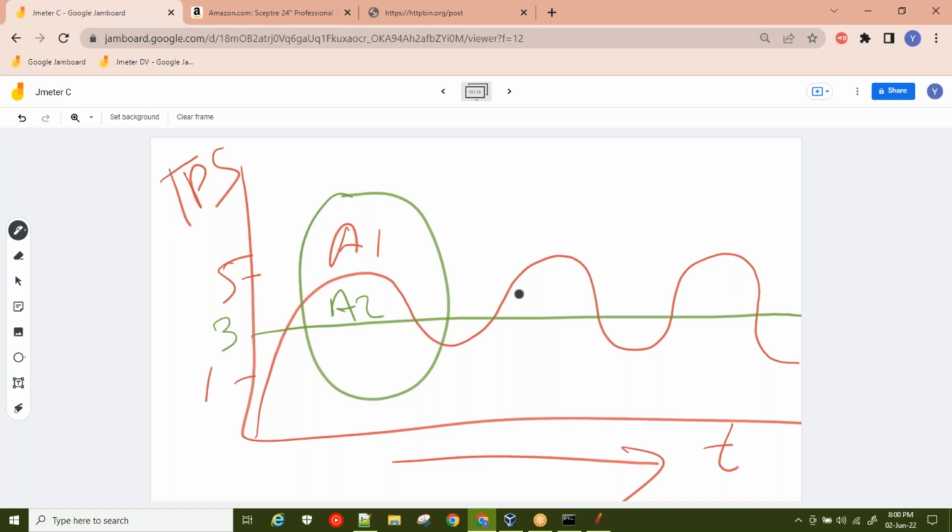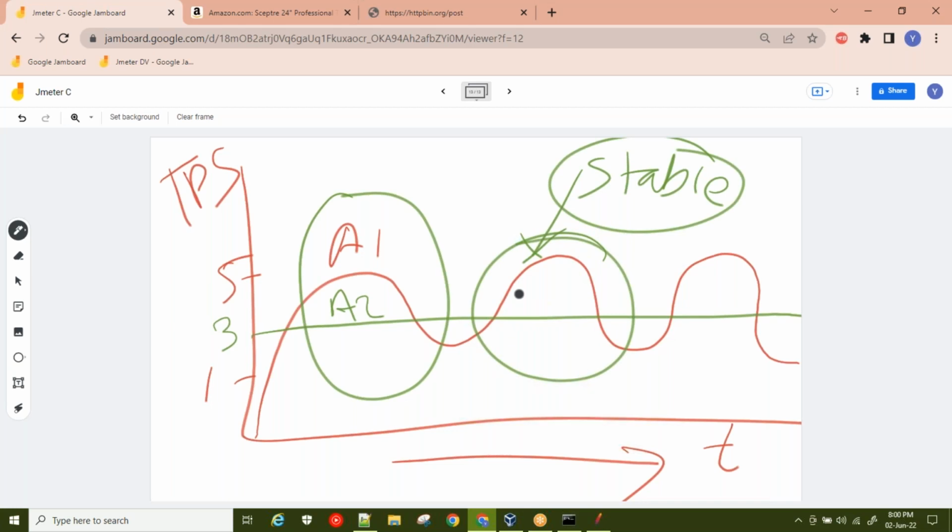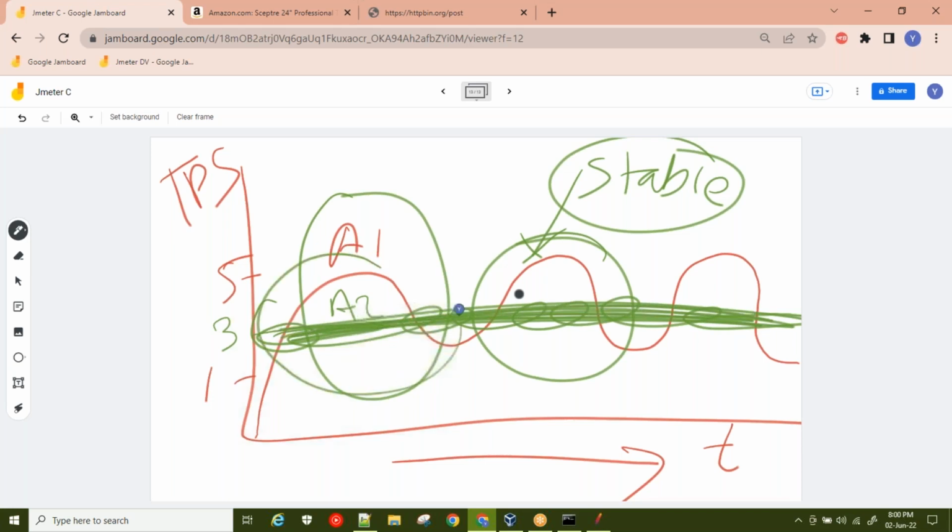That is the importance of throughput. With throughput, you can find how stable the system is. The lesser the fluctuations, the higher the stability. This green straight line is the very ideal case; you will never get an application that straight. But the fluctuation should be very low, within about 10%. If 3 is the median, it should go between 2.7 and 3.3, and not fluctuate more than that.